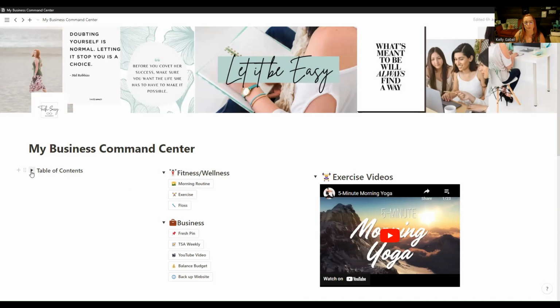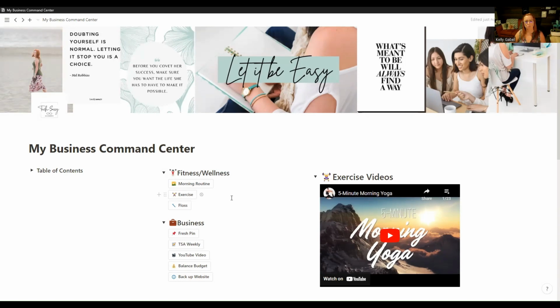One of the things that I love about Notion in general is this concept of the toggle headings and toggle lists. I learned this trick from another YouTuber who does Notion templates. They were talking about how you can take his version of a command center, I forget what he called it, and make it more usable on mobile.